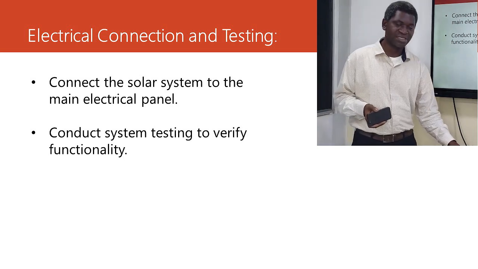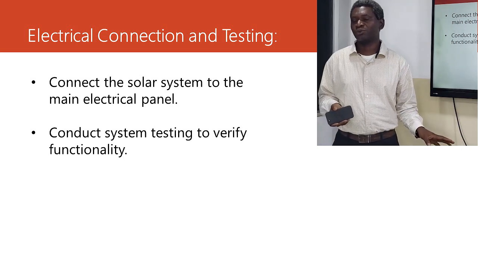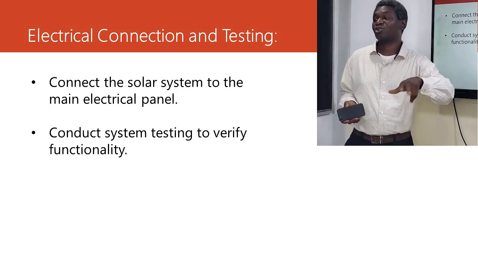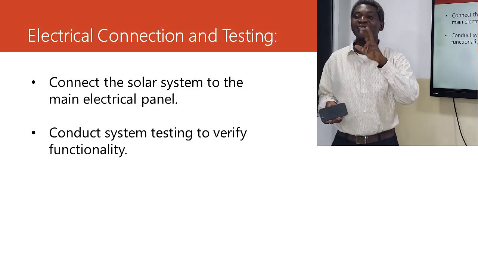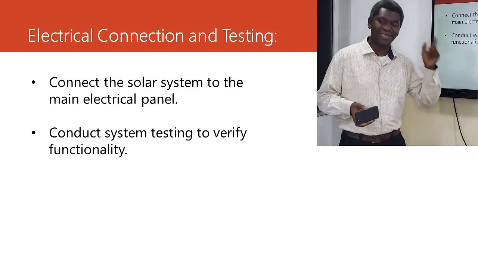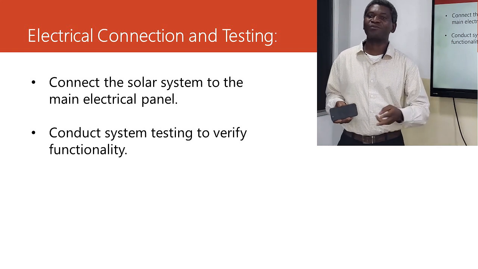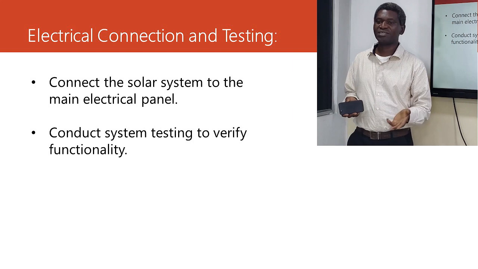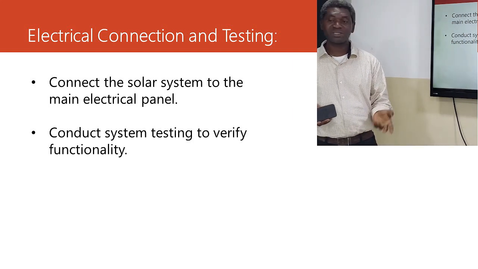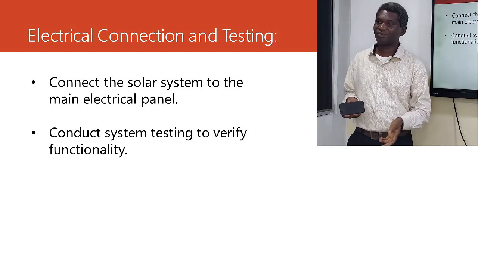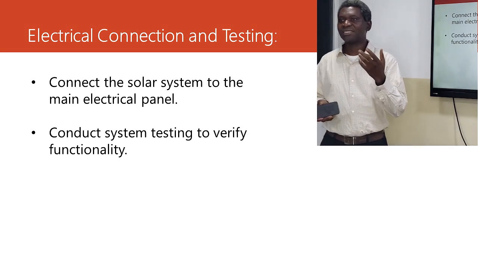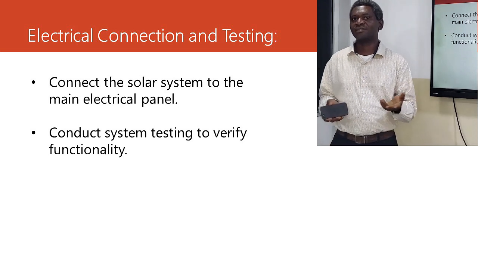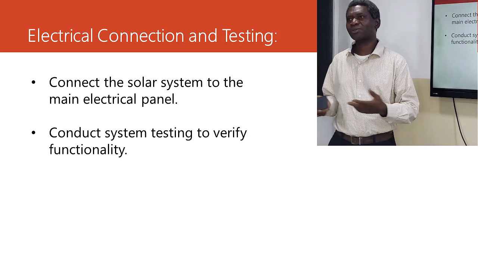This is directly linked to you as the person doing the quotation, even the installer. Look at the specification of the inverter, the specification of the panel. So testing is very important. You need your multimeter to do the testing. Test the battery voltage, test the AC output, test the AC input.